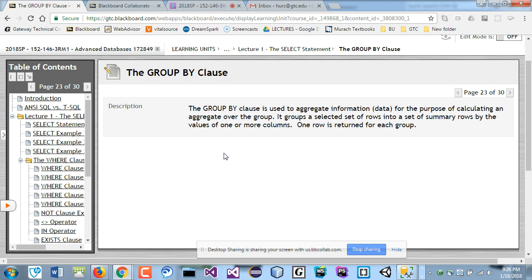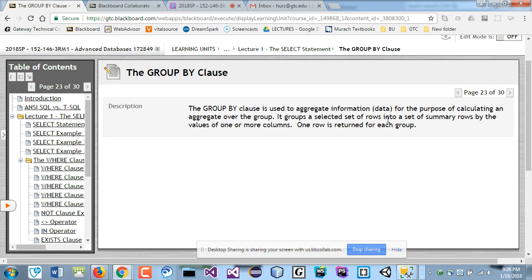This is a max function you can use. Or what is the smallest number, right? Or what is the average of all the sales? You can do that as well using an aggregator function. And when you do that, then usually you want to use a group by clause, because you're grouping a group of data together, and therefore you have to use a group by clause. I'll show you how to do that in a minute. And again, the purpose is to calculate over a group of something, right? A group of data.